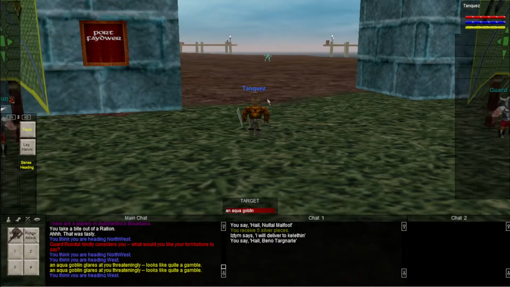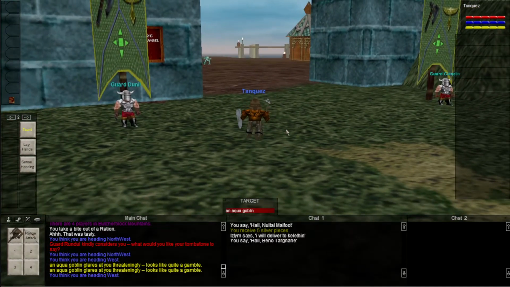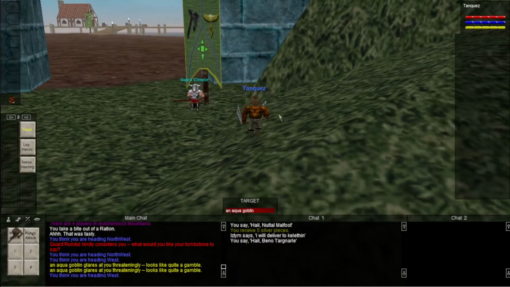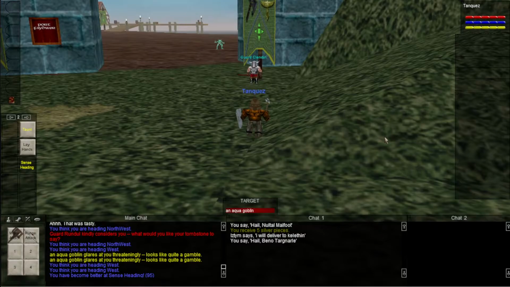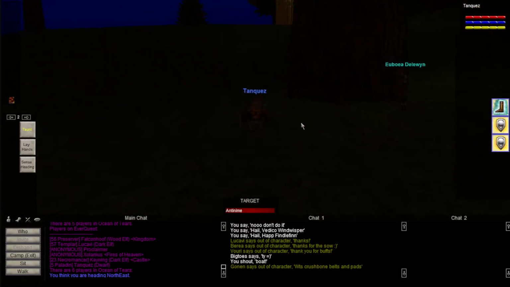Yellowcon Aqua Goblin here to me at level 5, walking straight towards me. So just be aware there may be some danger here. I'm going to kind of hide behind the guards and wait on them to smash him. Then I'm going to go sit on the dock and wait on the boat. And we have arrived on Sister Island.